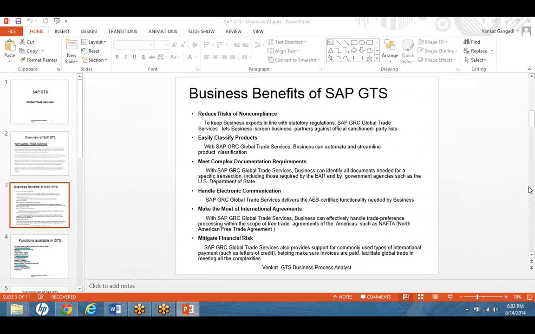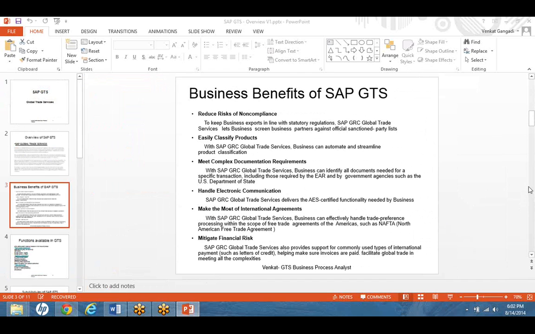As you are all aware, SD foreign trade supports the export activities of any company, and foreign trade supports the import activities of any business.